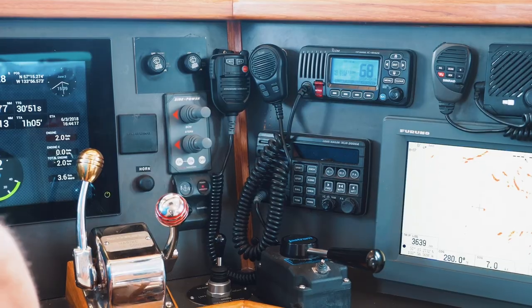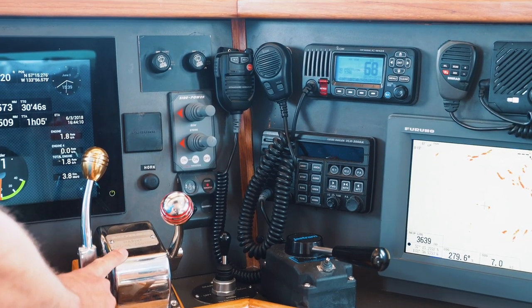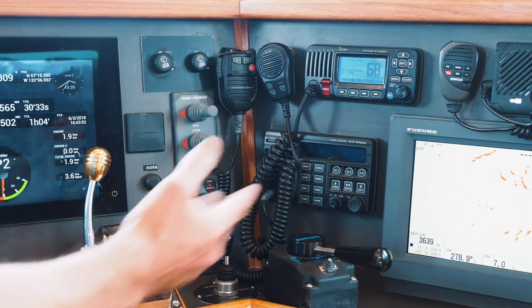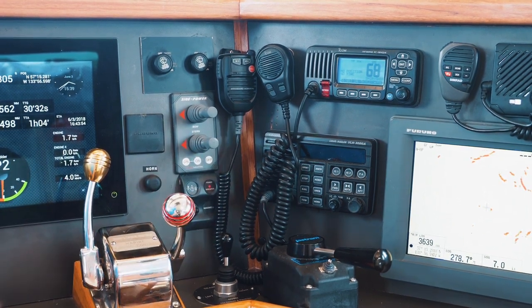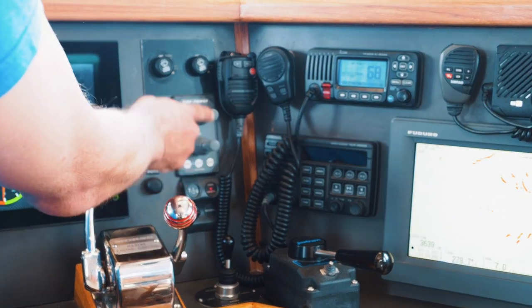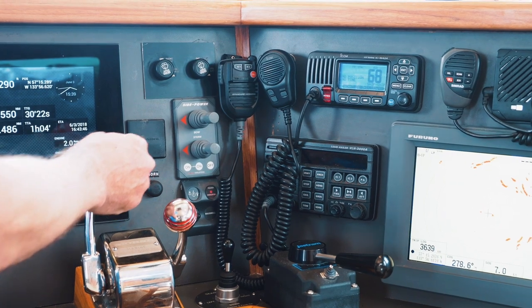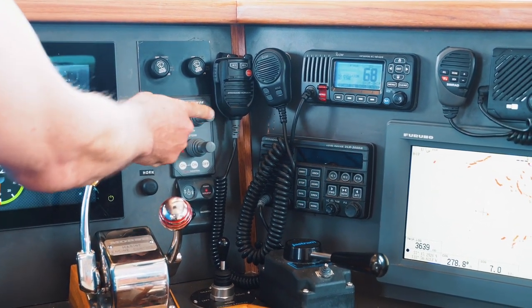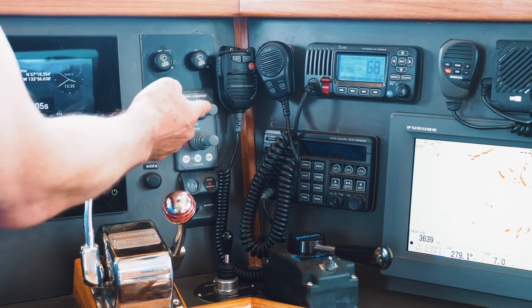So our primary engine controls are this little box right here. This is the transmission, this is the throttle control. There's not really a lot going on there. These are the controls for our bow and stern thrusters, which we use in close quarters maneuvering and parking the boat. They're fairly simple controls. This is just a lever. They're not energized right now, so I can show you what they do.